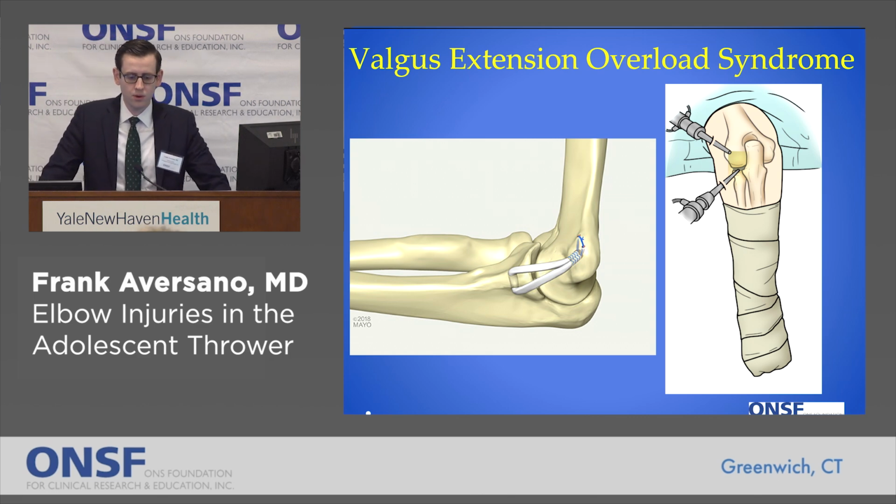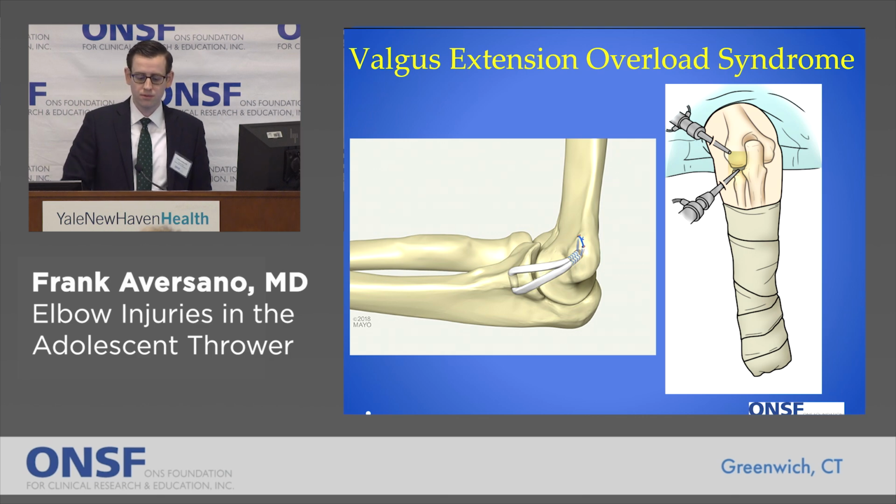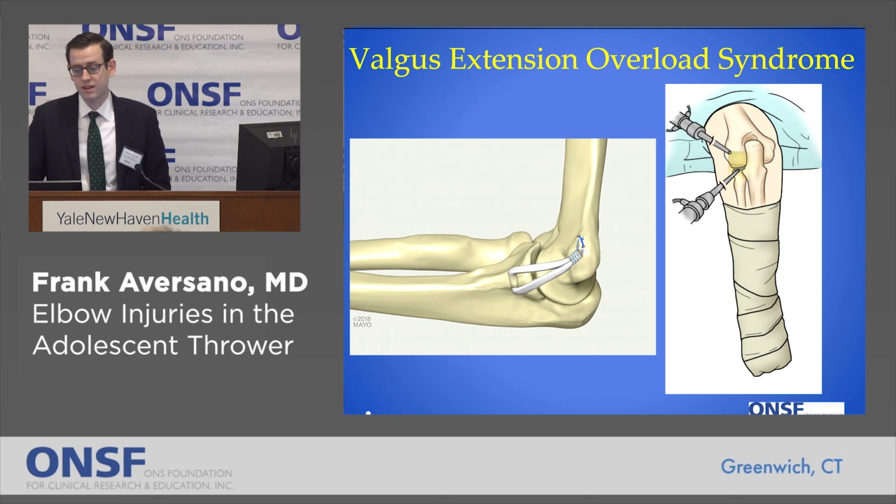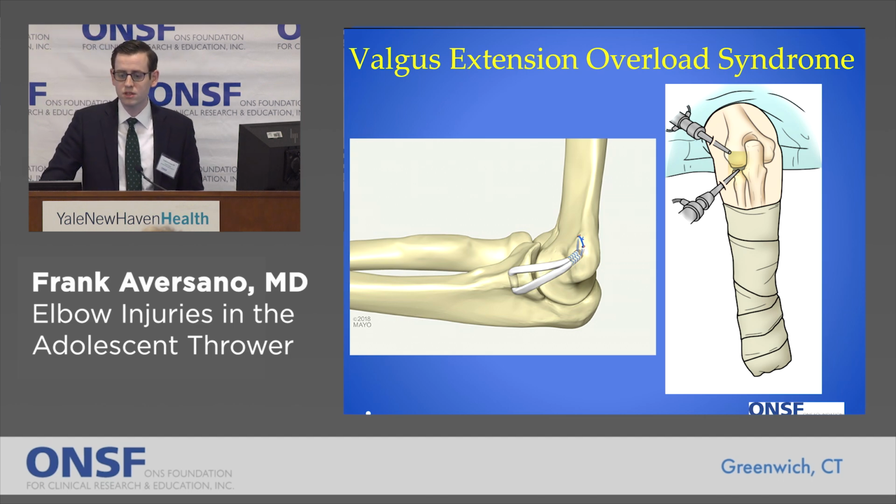Treatment options for this constellation of symptoms. If we're able to catch it early before symptoms are too severe and the adolescent is able to rest appropriately, most patients resolve without any need for surgery. So it's typically a period of rest where the arm is completely shut down from any weightlifting, any sports, especially throwing, followed by slow progression back to activities and physical therapy to strengthen the muscles around the elbow and the forearm. When and if that fails, and as I said, most of the time in adolescents, we're able to successfully treat patients and get them back to throwing successfully without pain, without a surgery.